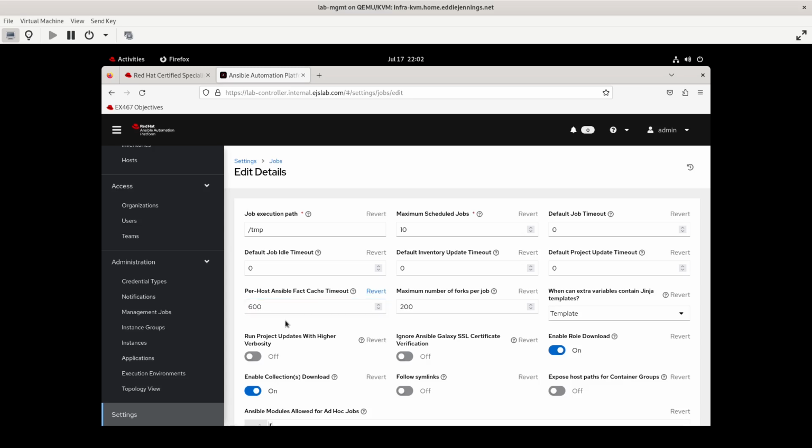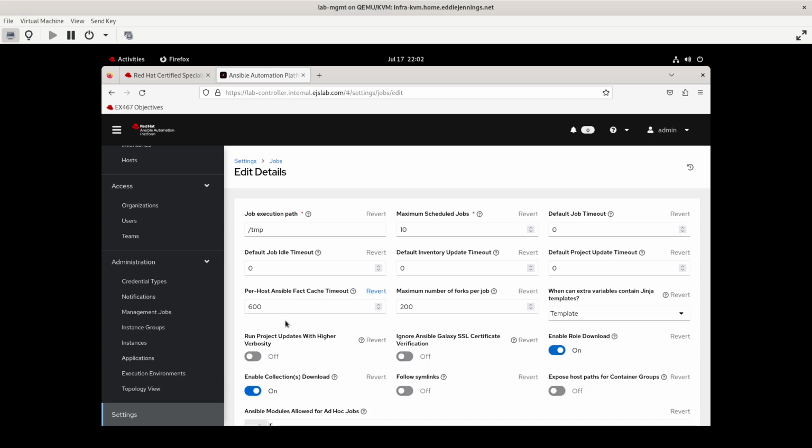What this is going to do is, you can turn on fact caching with your job templates, and basically in the database, the facts that are gathered for all of the inventory items that are hit by whatever that job template is will be cached. And so you can then use those facts for various other job templates.